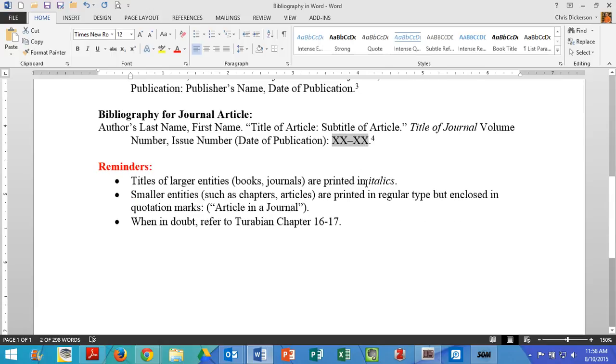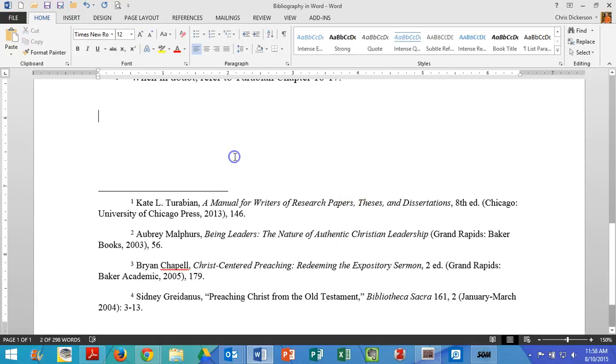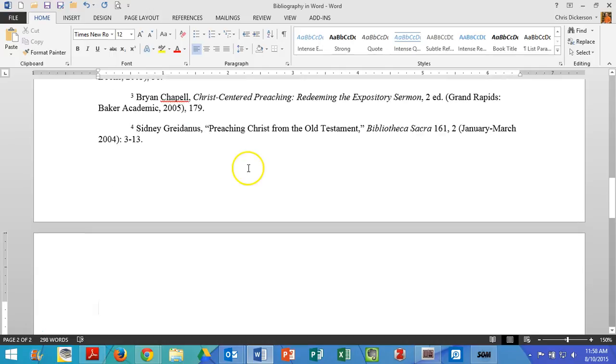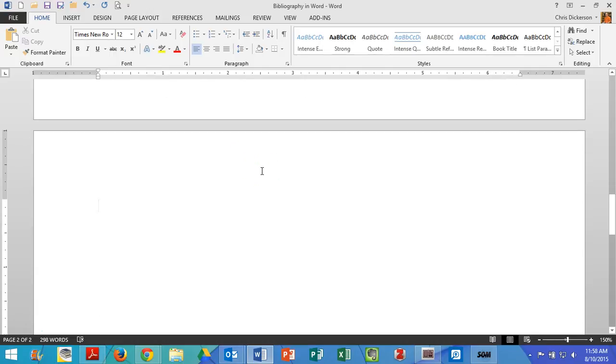So let's look down at an example. If we go here and create a new bibliography page, remember it starts on its own page. We're going to entitle it Bibliography. We're going to then center this title. And then we're going to insert 2 single spaces and then start our first entry. So for the first entry, we'll do this just so you can see it. We want this to begin at the left margin, so we're going to hit the left margin.